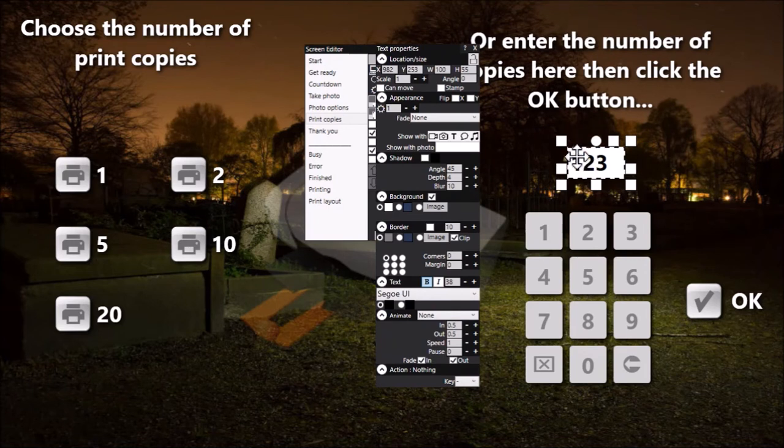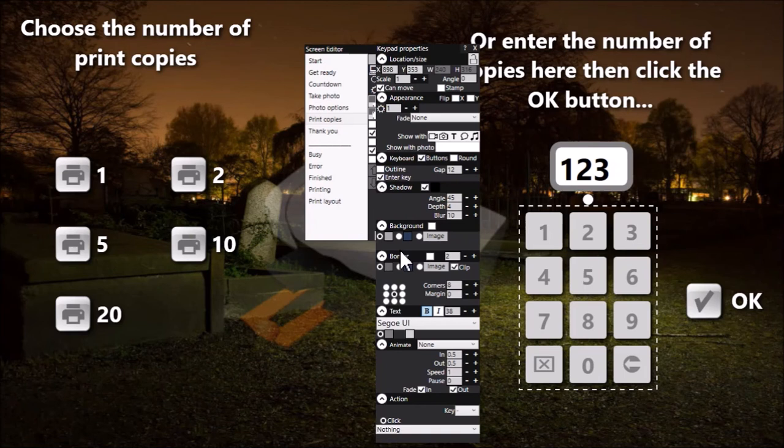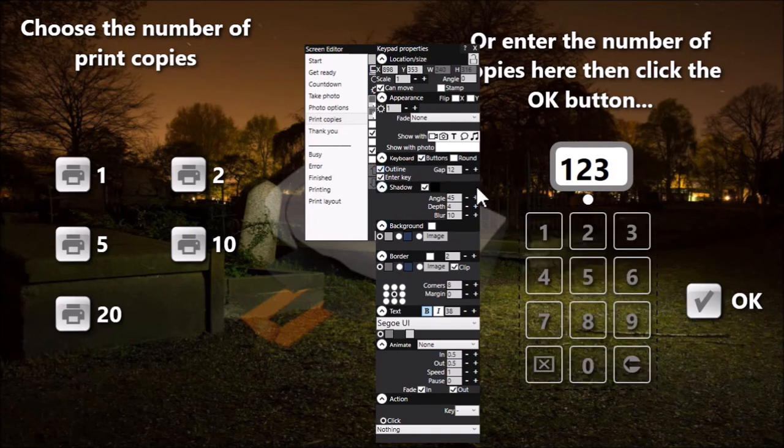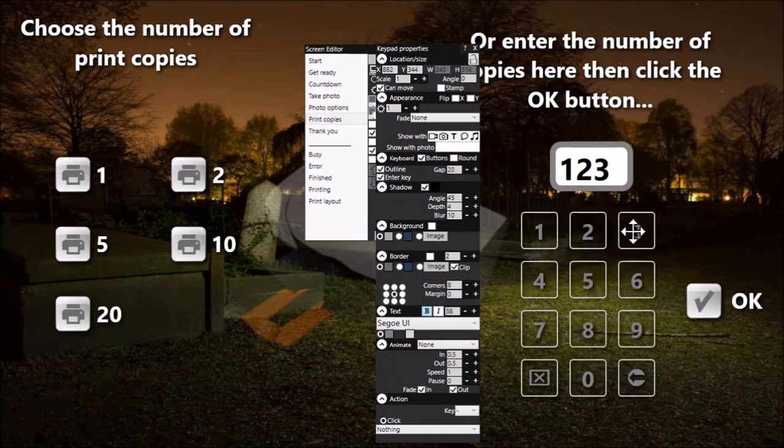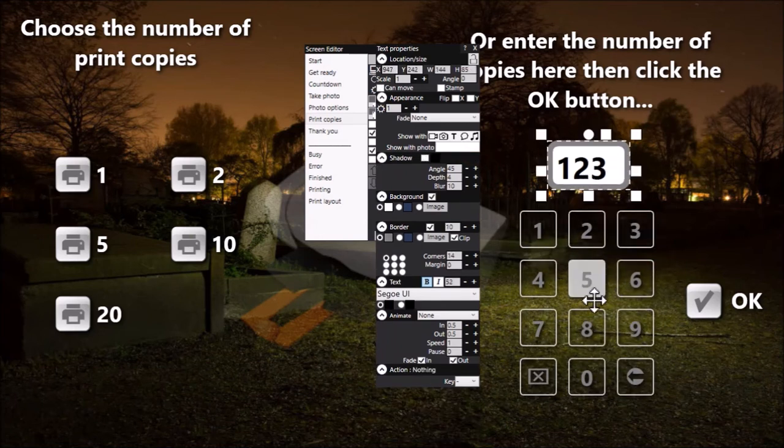If you want to change this, we can edit that, make the text bigger, put a border around it, change the corners, change the keypad. Let's make the outlines. Let's widen the gap and so on.